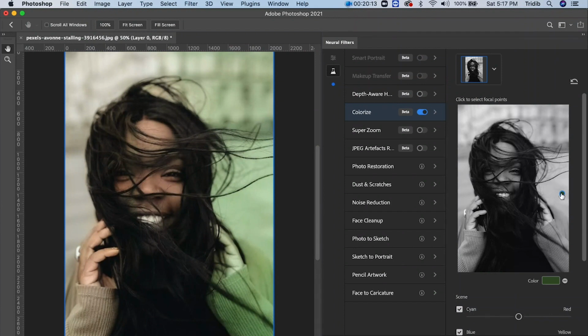You see, this portion of the image can change to green. So you can actually control which portion of the image you want to color green, which portion you don't want to color green, and you can control to the last core. You can really control these things.